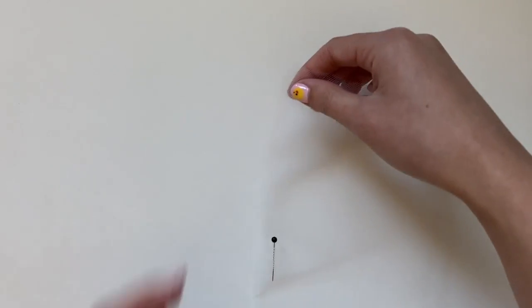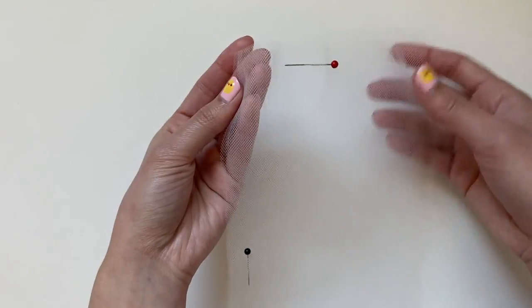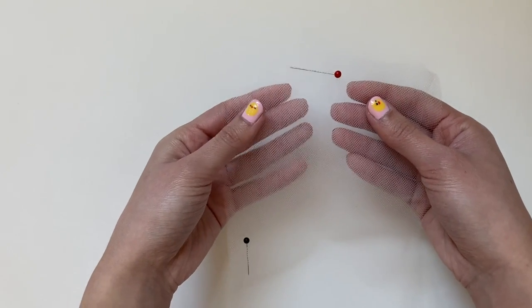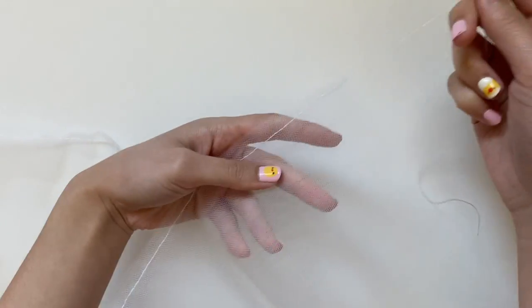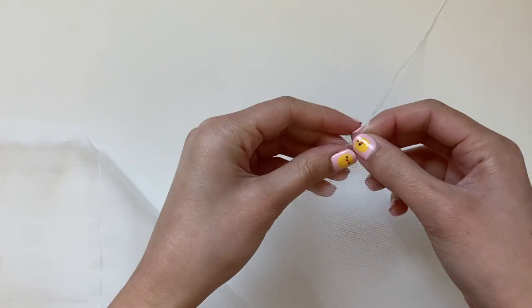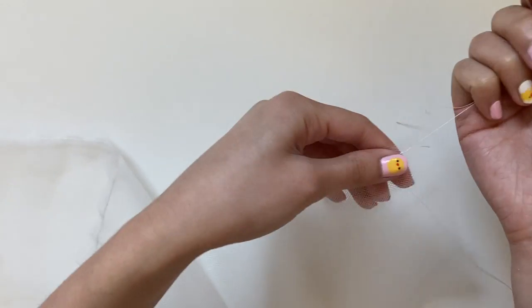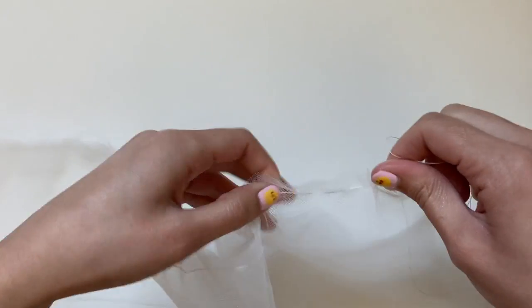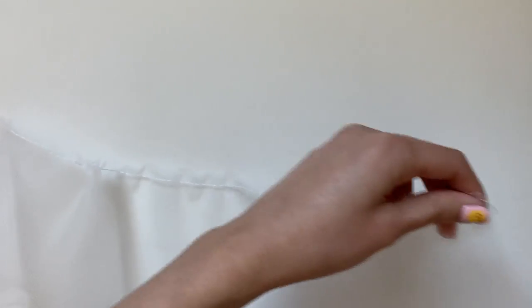I'm going to use a straight stitch for this on the longest stitch setting, and you really just want to make sure you don't lock your stitch on either side. Also you'll want the threads at the end to be pretty long. Once that's done, I'm going to take one of the threads on one of the sides and start lightly pulling it, and that'll start gathering the tulle around that thread. Then I can just push that down to the middle and keep going.